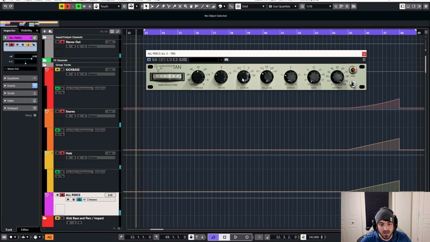Okay, so in this case, I might actually go with the 10 millisecond attack, which is letting a lot more transient through. It sounds a lot more snappy because it's not gripping down on anything until 10 milliseconds after it passes the threshold. So once we get that 3 to 6 dB, we're going to, again, compensate with the output gain, and then we should be able to A-B compare and get a fair comparison in the same relative loudness.